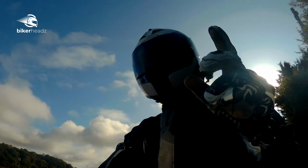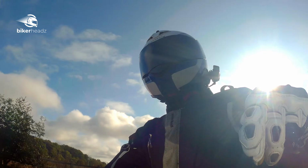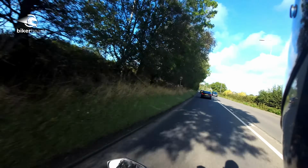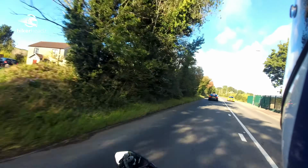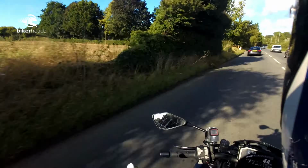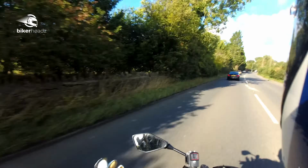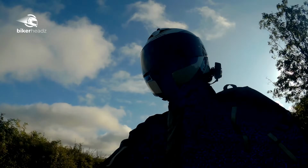I did actually say last time about the back protector. Sorry, I'll finish off with this instead. I said I was worried it didn't go down too much. I got over that quite quickly, because this is a sit-up bike. On a sit-up bike, if you wear a long back protector, it tends to go under your backside, which makes it uncomfortable. On a sports bike or a proper forward naked, you don't have that problem.